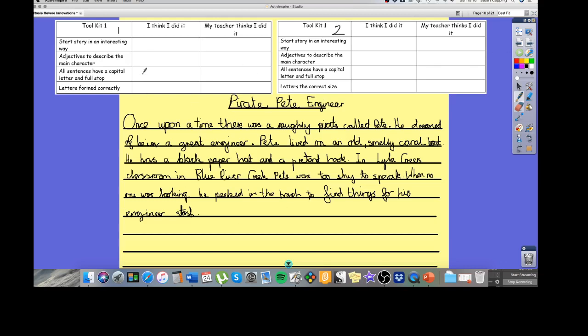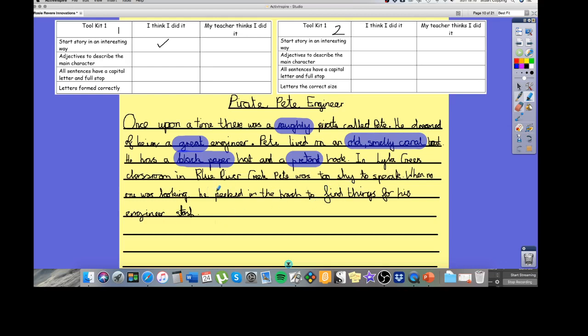So if I just go back and think, right, I'm going to have a look. Story starts in an interesting way. Right, I have done that because it starts once upon a time. I've got adjectives to describe. Well, if I do the adjectives in blue, I've got naughty, great, black paper hat, pretend hook, old smelly canal boat.